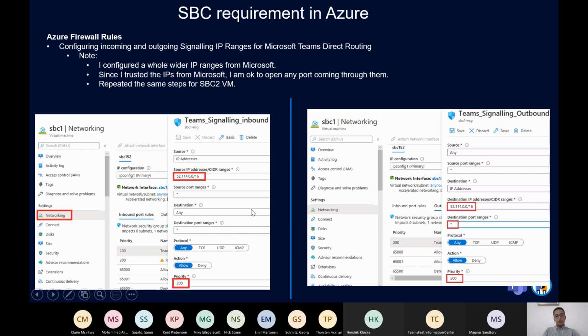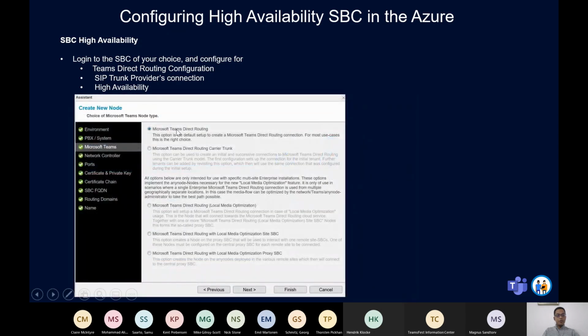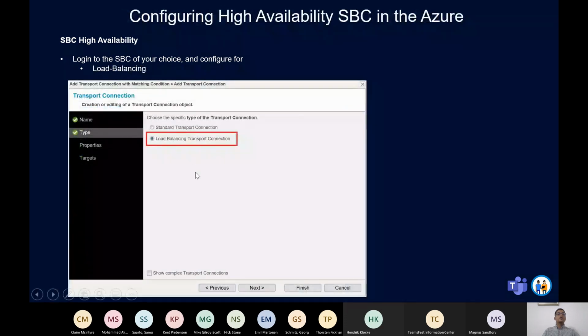So now we are configuring our highly available SBC in Azure. I am using one of the SBC vendors, and I'm trying to configure Microsoft Teams Direct Routing here using AnyNode. Whether you are using AnyNode, SWe Lite, or AudioCodes, be vendor neutral here.